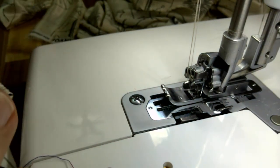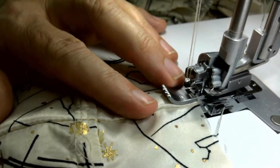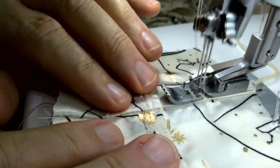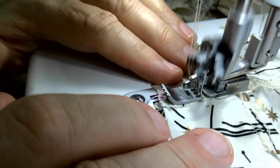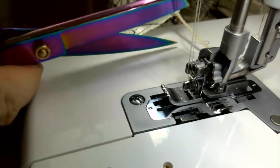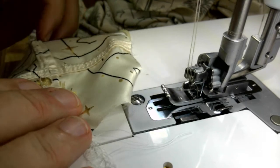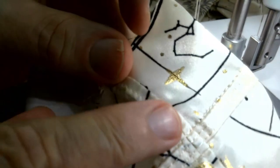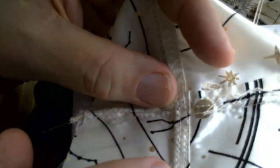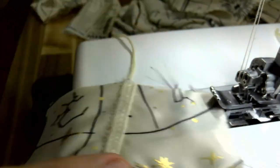Hold on. I'm going to do it in the opposite direction, see if it does any better now that I see what I need to do. Try it this way, see what happens. Much better. Okay. So this looks bad right here because I didn't have the first needle close to the seam edge. I got it much closer on this one. Let's look at that part in between my fingers there. That looks much better. And now I just have to decide if I want to do this or not.